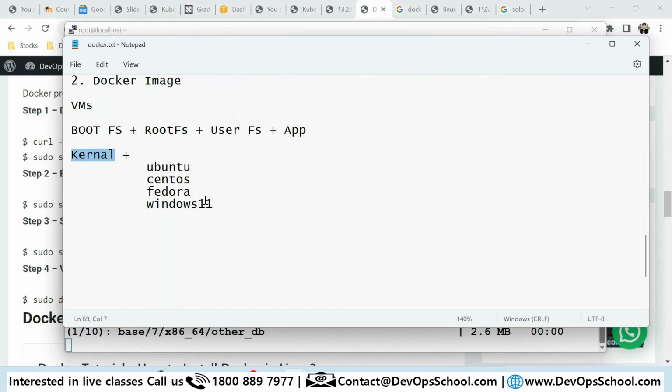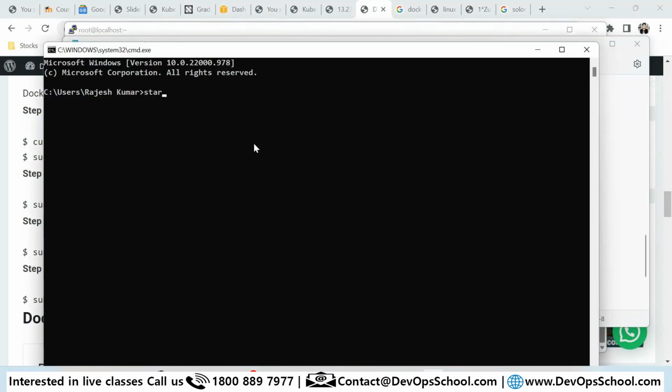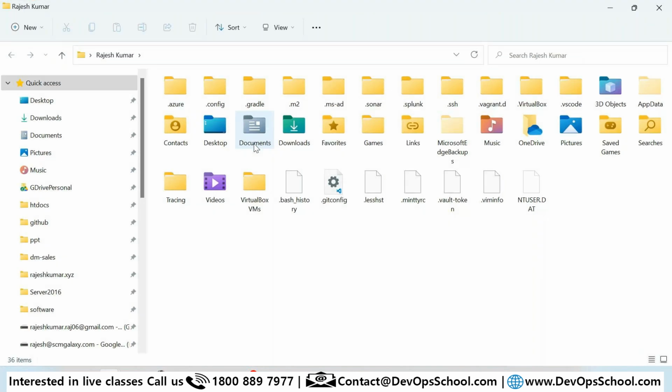Okay, so what is the user file system? Let me show you. Root file system I have shown you already, starting with the root or C drive, my computer and all. So user file system, you want to see that? Let me show you here. This is the C user Rajesh. These are the root file system, I mean, sorry, user file system. Haven't you seen it? Every day you work on it, user file system. Every user will have their own user file system. Correct now?